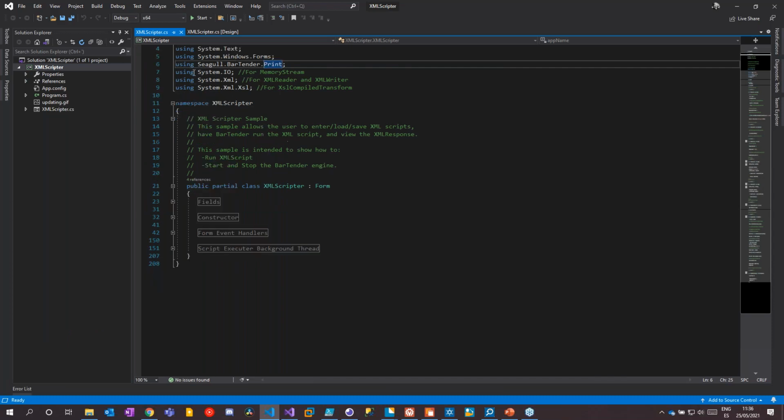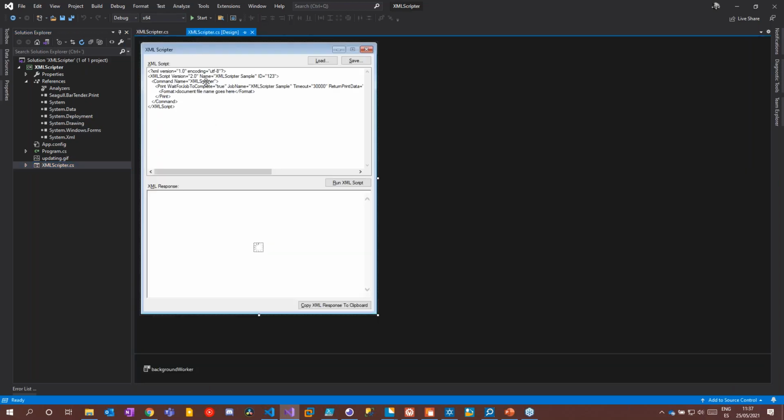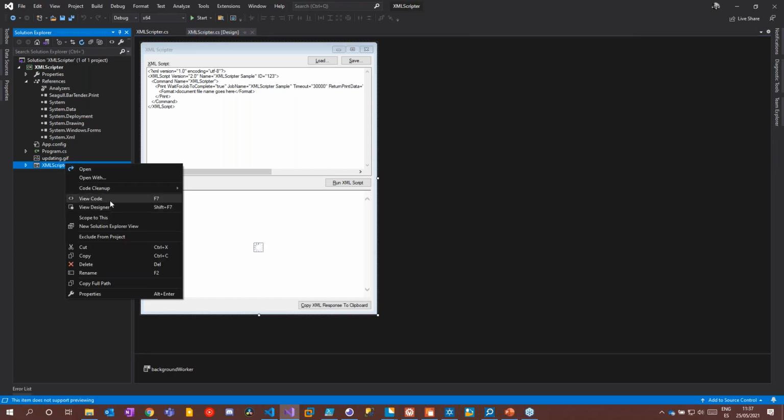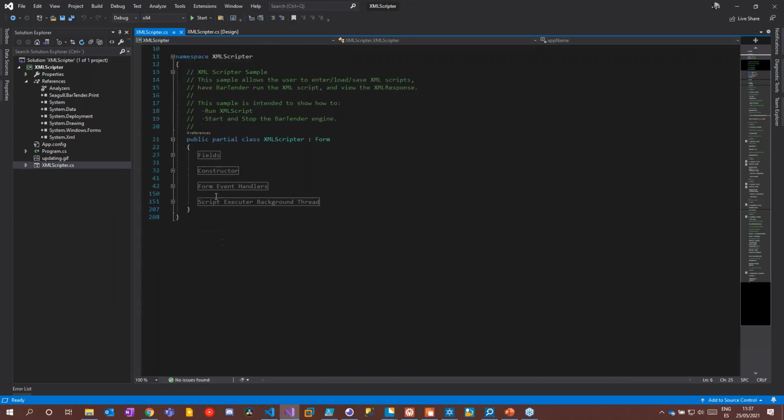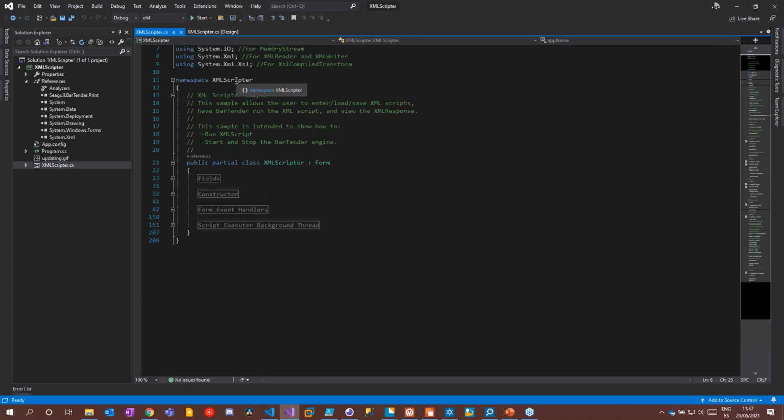The main meat of it, of course, we're making our reference to the print engine. Here we see the window. And of course, we can look at the code behind. In this, under the XML scripter namespace, we have the different regions of our code.